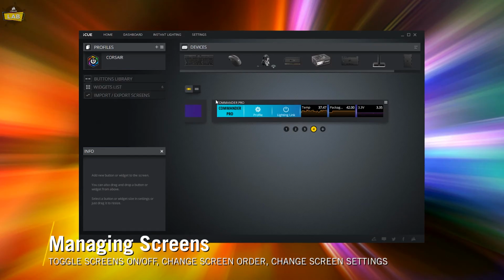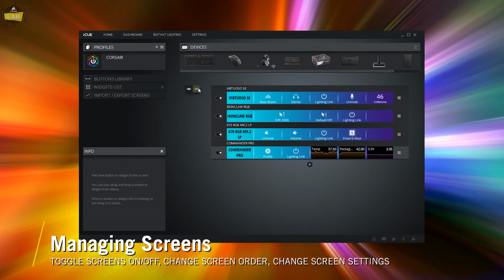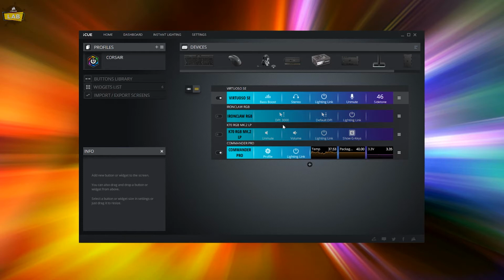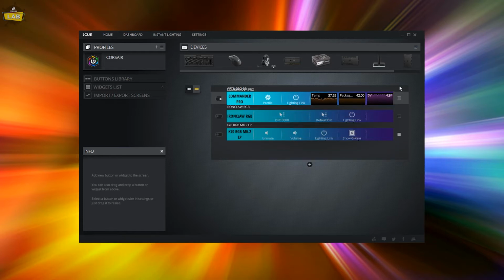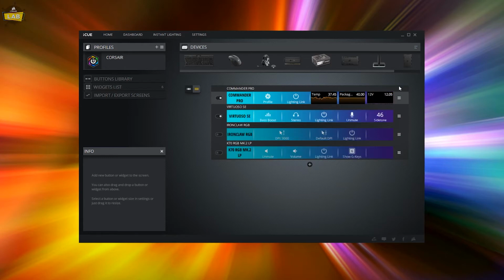To manage these preset screens, toggle Stack View using the control on the top left corner of the preview window. You can disable specific screens using the toggle switches on the left-hand side of each screen. You can also change screen order by clicking and dragging each screen into the desired order, with the topmost screen being the first screen and the bottommost screen being the last.